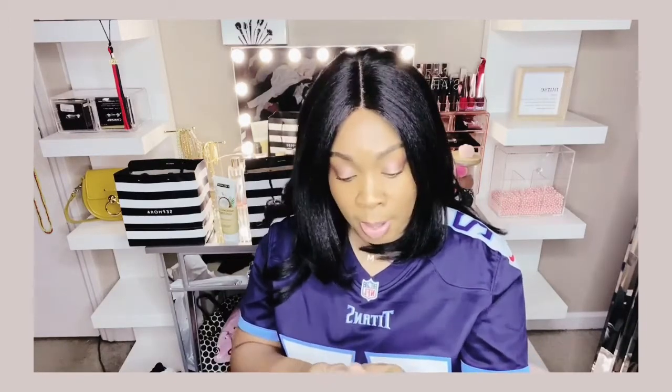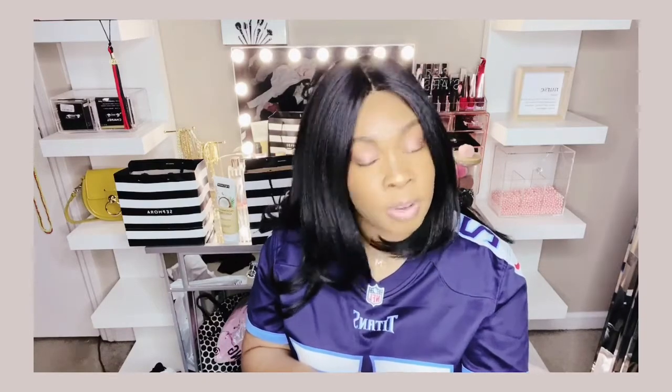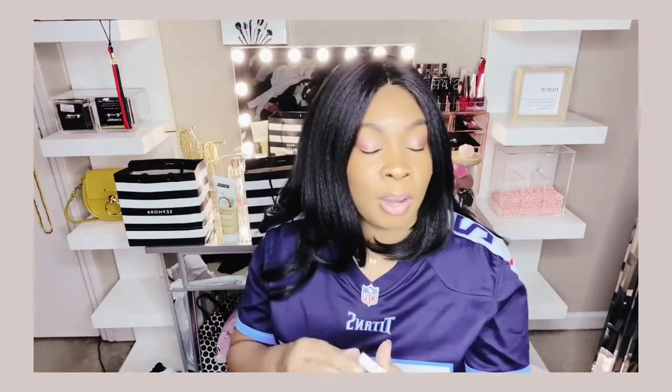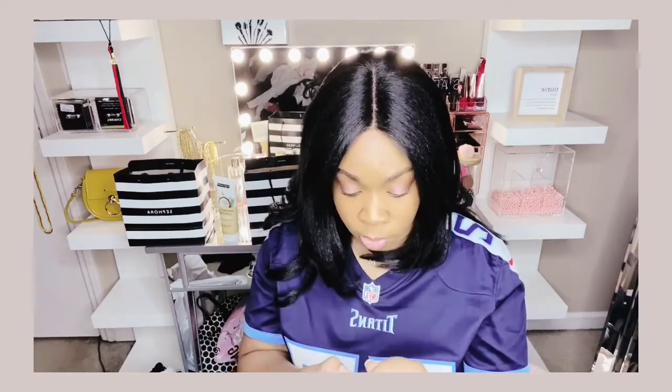I don't like everything. I do not really care for her foundation, believe it or not. Just because I couldn't find the exact match of my skin tone. There's so many to choose from, but I don't believe in buying two or three foundations just to get my shade. If I can't find it in one, I don't want it.